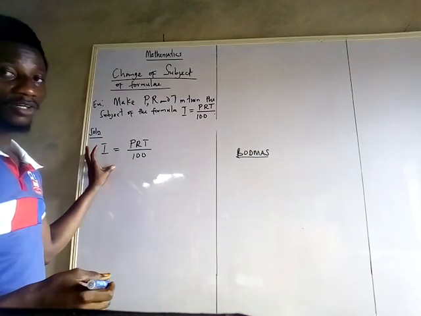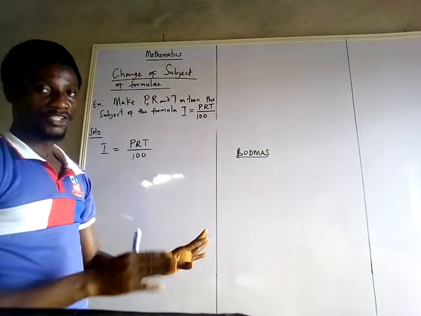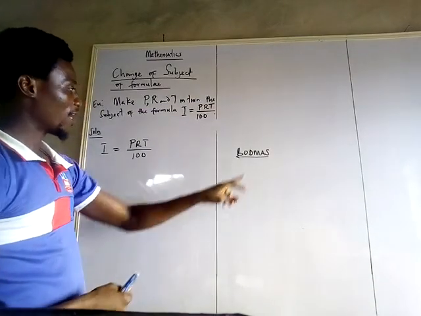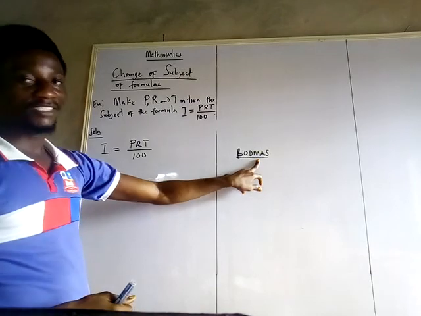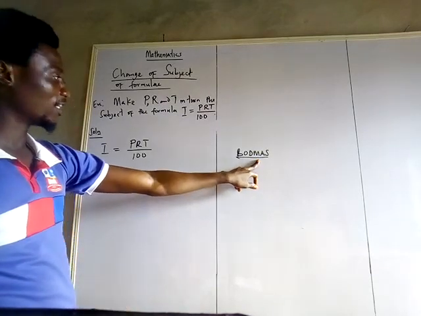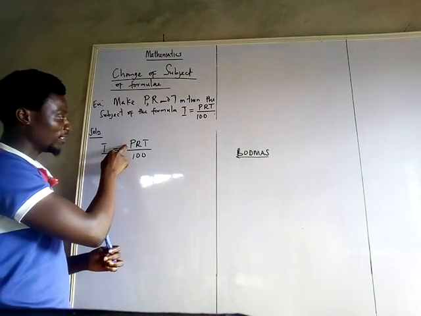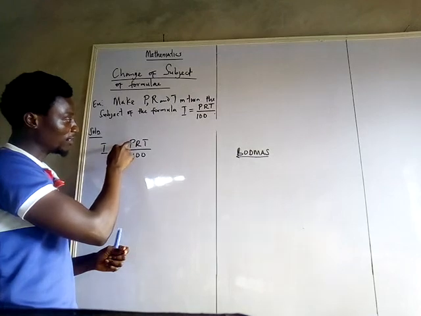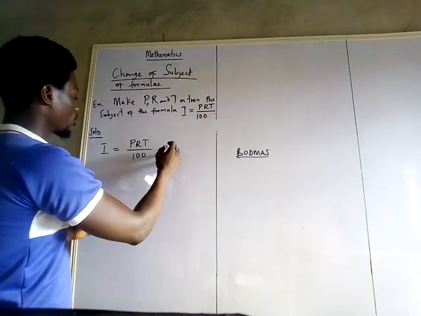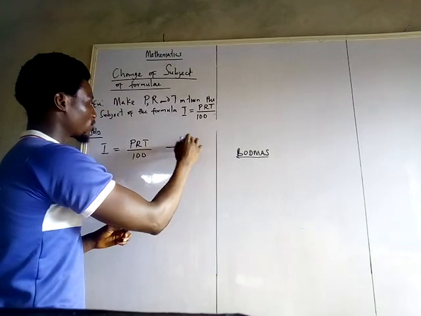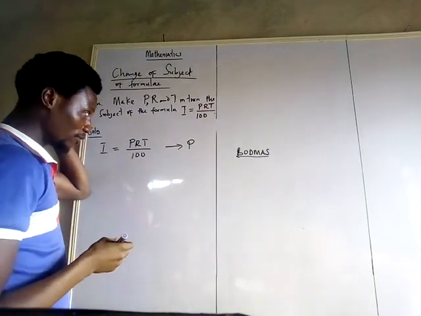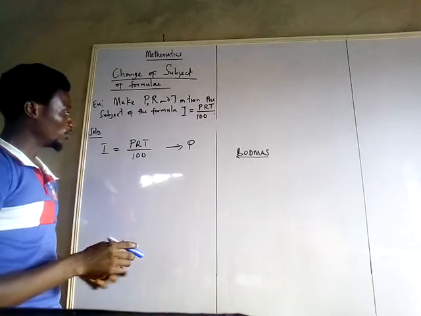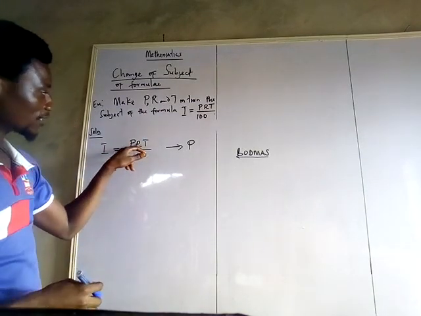Now, in the question given to us, are we having subtraction? No. Are we having addition? No. Are we having multiplication? Yes. Then how do we remove multiplication? And where is the multiplication? We have P times R times T, that is PRT. What are we making the subject first? We are making P the subject first. Then what are the variables multiplied with P? We have R and T multiplied with P. Then we need to remove that R and T.